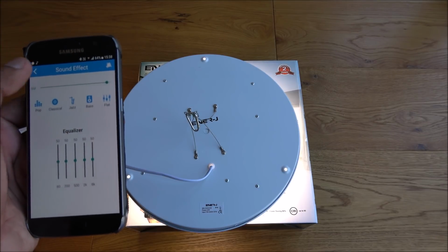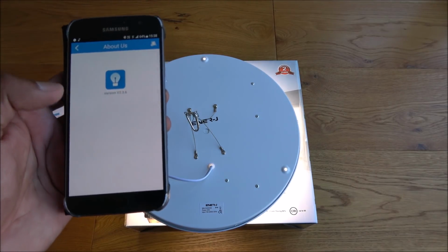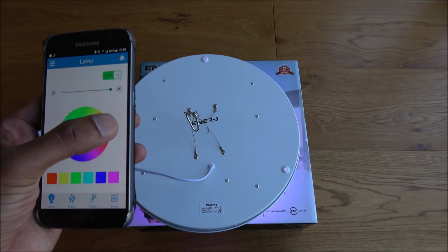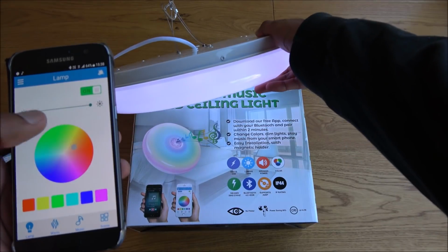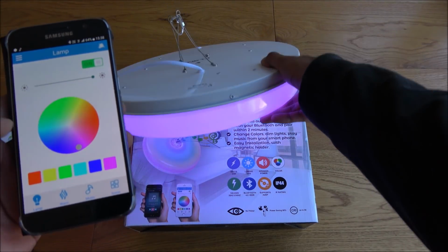Nice. Okay, let's go back in there. About us, version information. You can change the color, obviously, if I show that in the background. Quite easy to do.